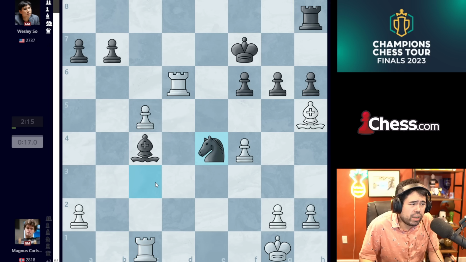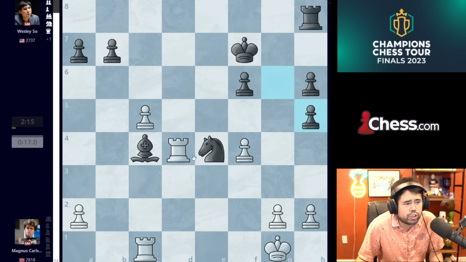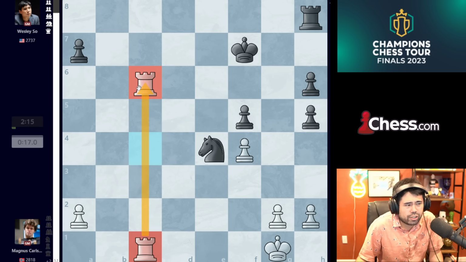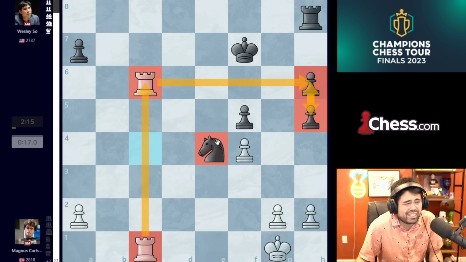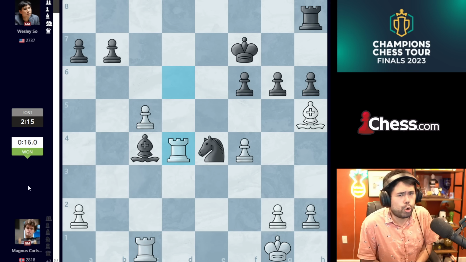Knight e4 played by Wesley. We got rook to d4 from Magnus, and now Wesley so resigns the game because all these endgames are totally hopeless. Probably best is to take on h5, but after rook c4, f5, c6, takes, the rooks are stacked on an open file. You've got these double pawns. The knight looks good on e4, but it's not doing a whole lot, and white will win the game. So after rook to d4, Wesley so resigns the game.